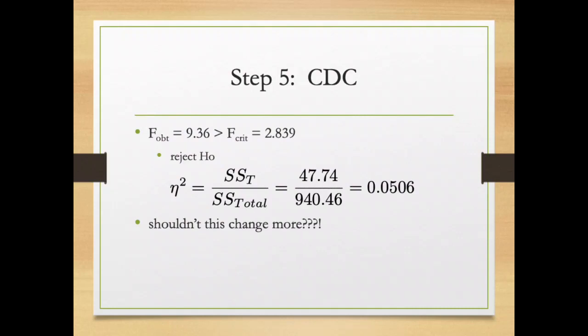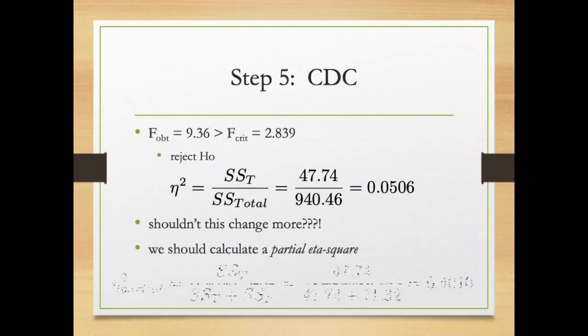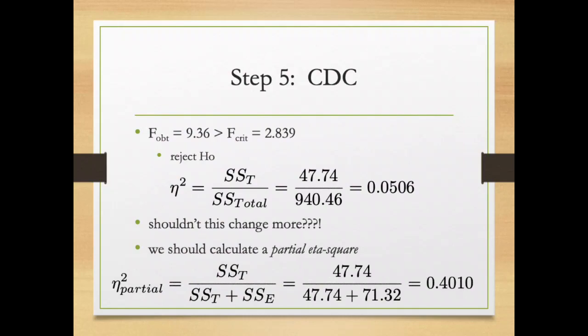If we want to evaluate the percentage of variance that is accounted for by the treatment effect after controlling the subject variance that you removed from your design, you should calculate a partial eta square. The primary difference between these two effect size estimates is that the partial eta square does not include the sum of squares for the blocking factor. It is, therefore, a fair bit larger than our original eta square estimate.